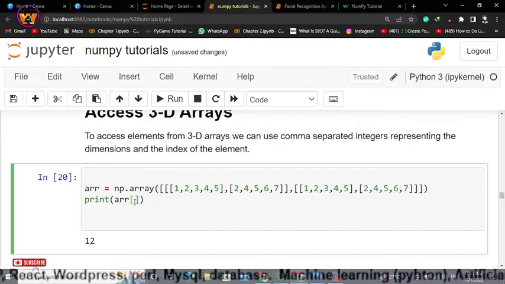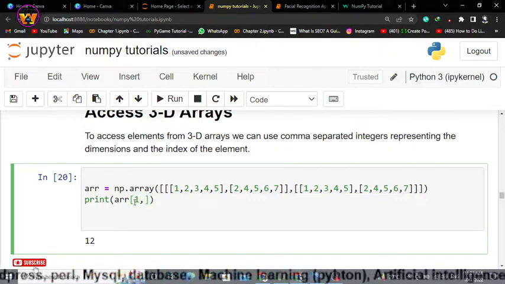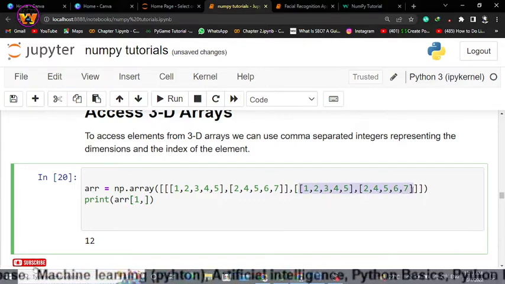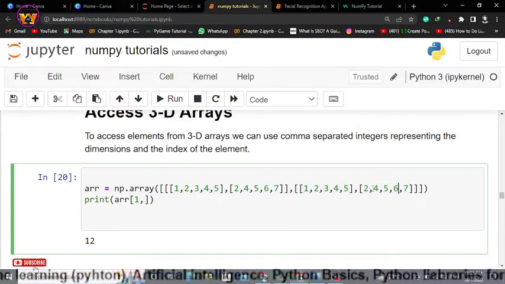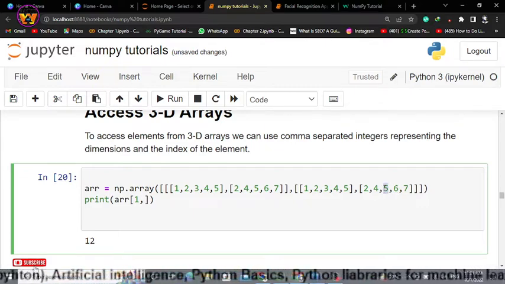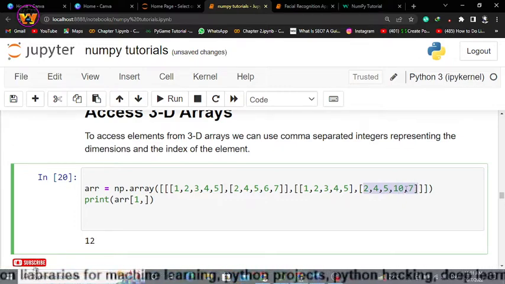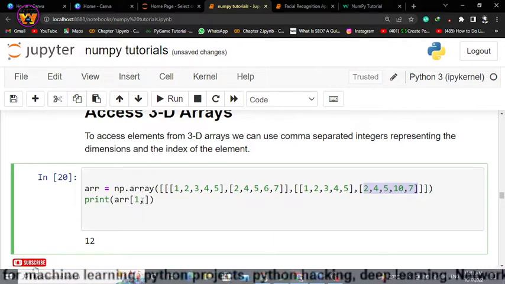So I want to get this one, so 1. Now within this one we have again two rows. So here I want to get this one, this 5, or say let me change this to 10. I want to grab this 10. So here we have to specify again 1, because this row has index number 1. So I will give it here 1.